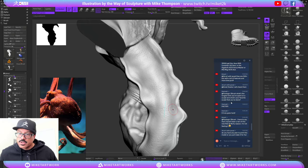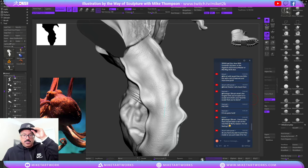What's the longest time you spent on a sculpt, and your favorite sculpt that you've done? The longest time is either my Bishop or my Trap Jaw, I think, or Hulk. I don't know. Probably Hulk. It's a long time because I had two poses, one where he was running. And my favorite sculpt, I don't know. They're kind of like kids. It's hard to choose one. And if you do, you're the bad guy. Like, what's that all about? So no, I don't know. All right.